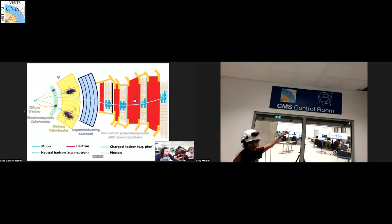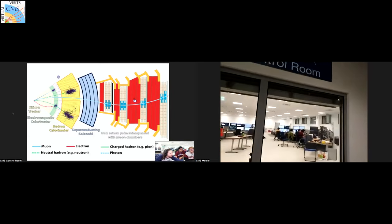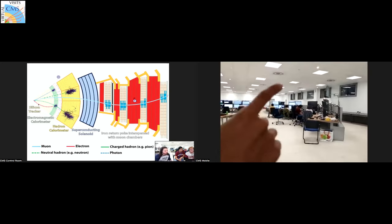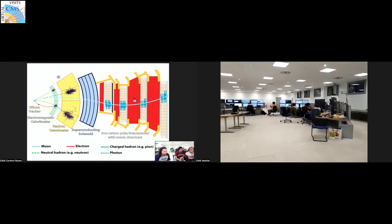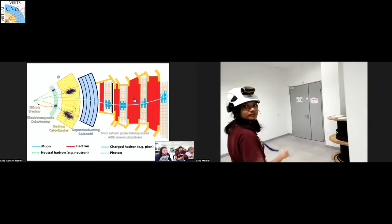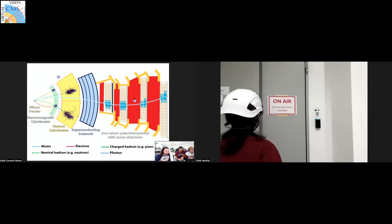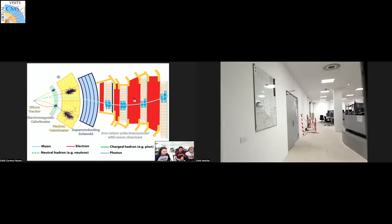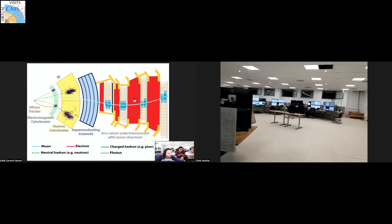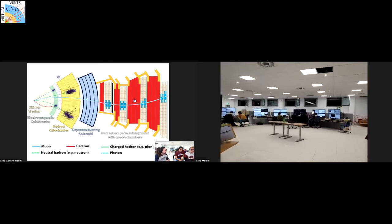So maybe I can add a quick detail, which I find very interesting: the innermost layers of the detector are very lightweight because we want to measure the trajectory of the particles without affecting that trajectory. But when we get to the calorimeters, we actually want to absorb those particles. So we can stop basically most of the particles that are produced. There's only two particles that are actually able to puncture through the magnet. Do you guys want to talk about those particles?